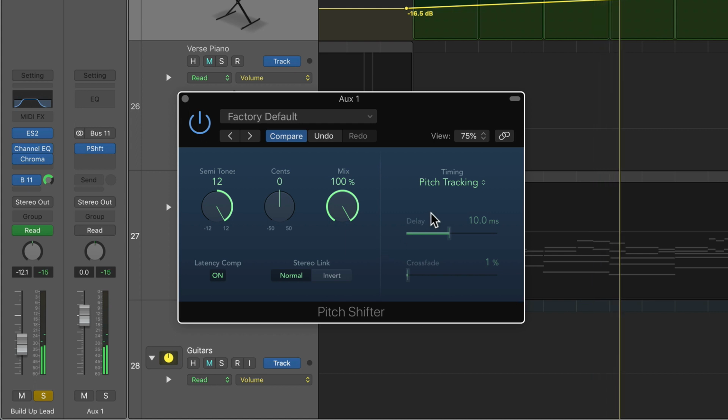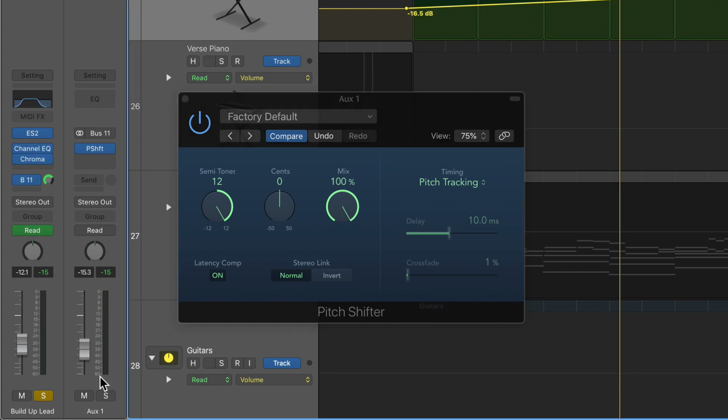Yeah, it seems like pitch tracking is the smoothest. I was trying out manual there, but it seems like pitch tracking is the smoothest. So all we're hearing is essentially the original signal here on the actual synth track, and then we're hearing the pitched up an octave signal here.